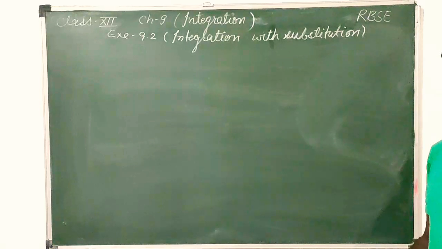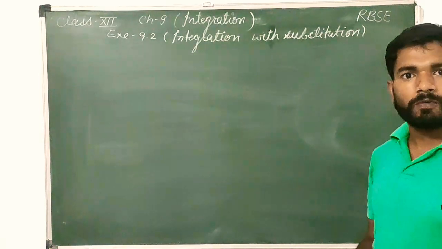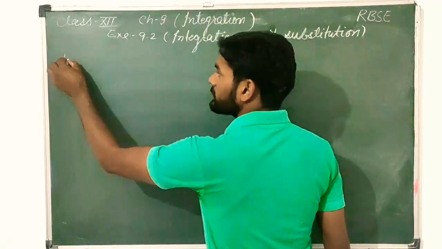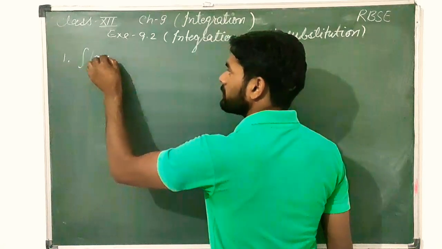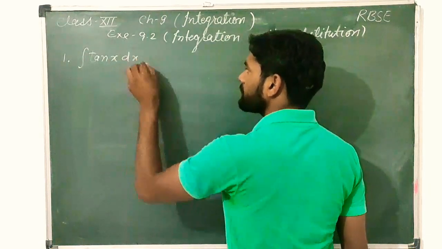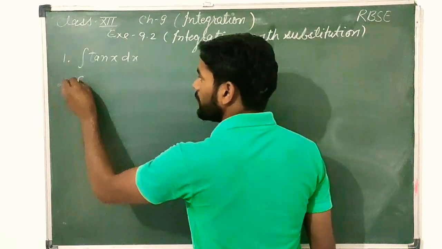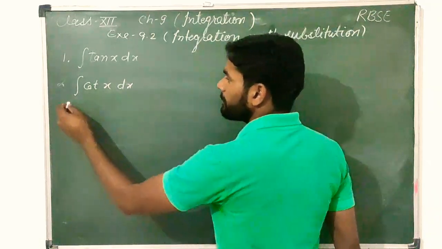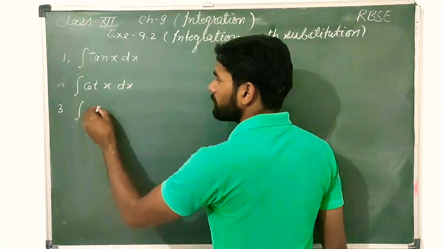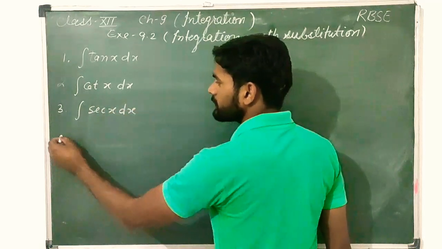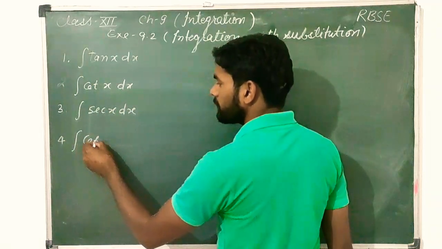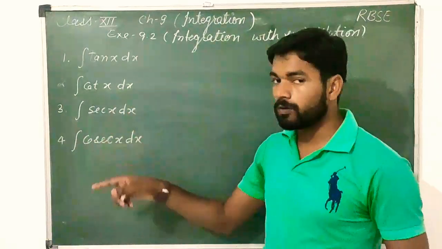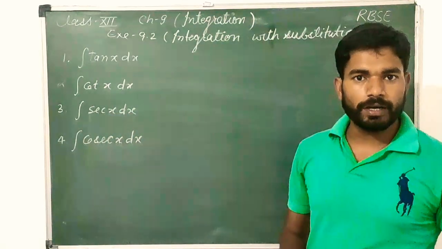Actually, in exercise 9.1 we have discussed most of the formulas, but some remain which we did not discuss in that exercise. First, integration of tan x, second integration of cot x, third integration of sec x, fourth integration of cosec x. About sin x and cos x we already know.